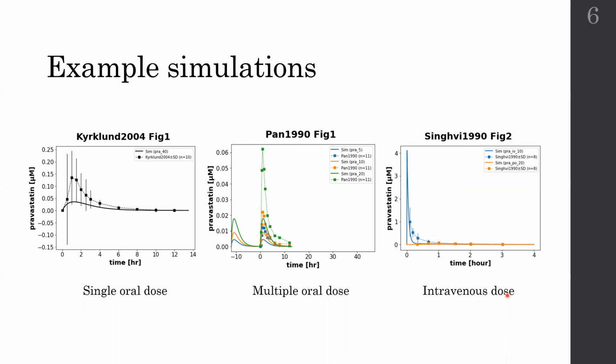We can see that overall, the curated data and the predicted time courses are in good agreement with one another, due to parameter fitting improving the agreement between study data and model predictions. The large error bars in the left panel can be attributed to the relatively low sample size in the study and the large inter-individual variability. But again, the overall dynamics are captured well by the model.